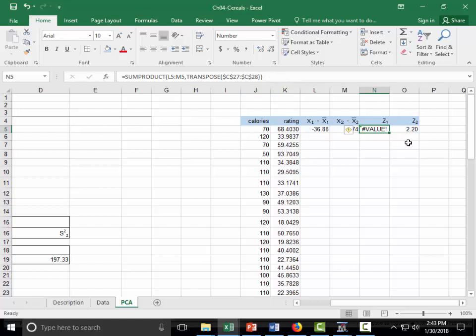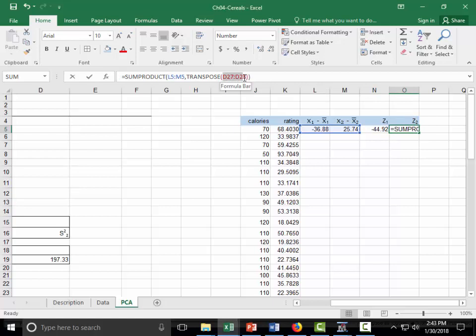Yeah, you know what happened? I changed this to absolute reference, and then I just simply pressed Enter. Okay, what should I have done? Control Shift Enter. Okay, since this is an array function, even when you edit, you have to do Control Shift and Enter.